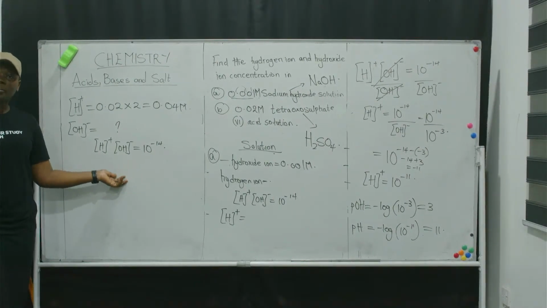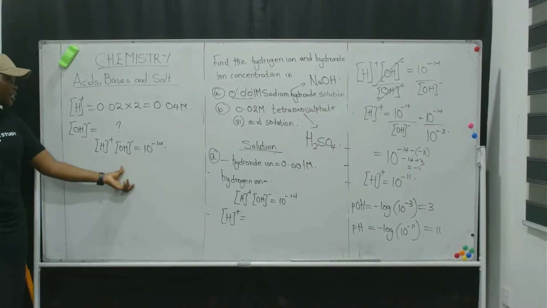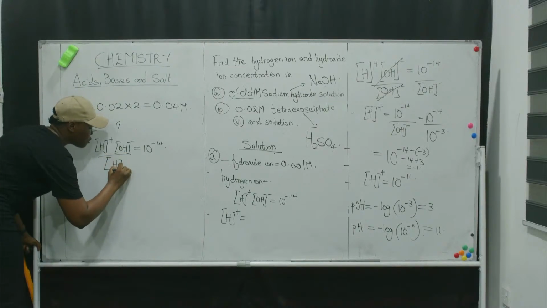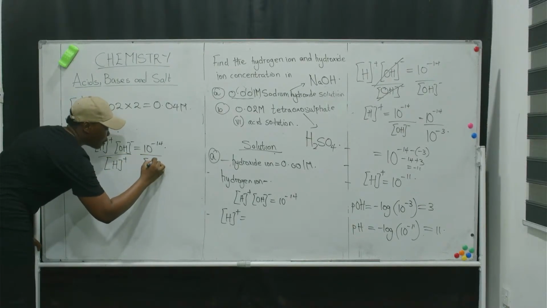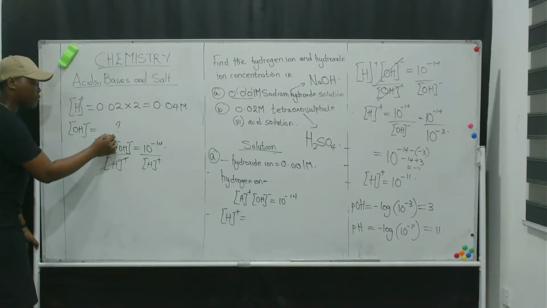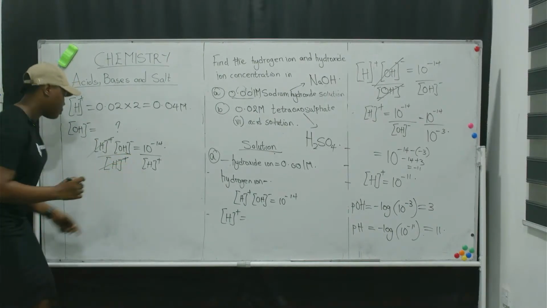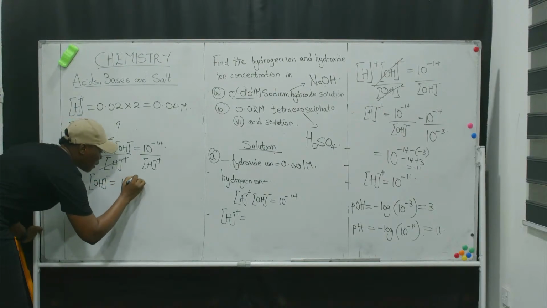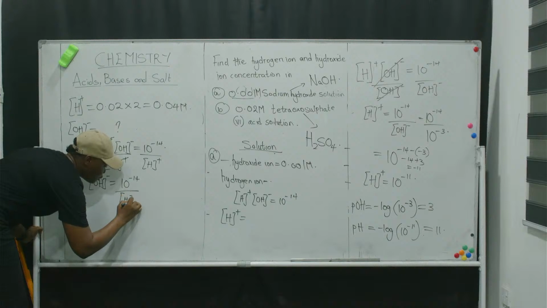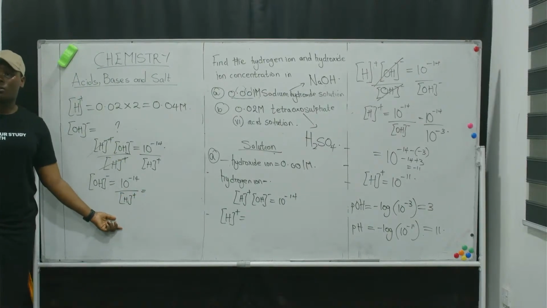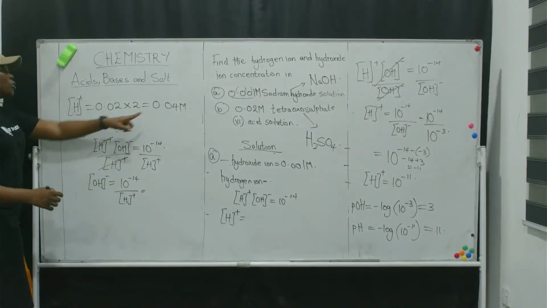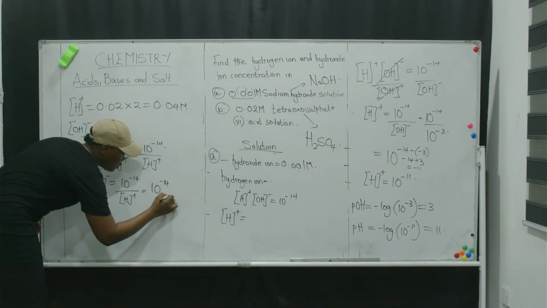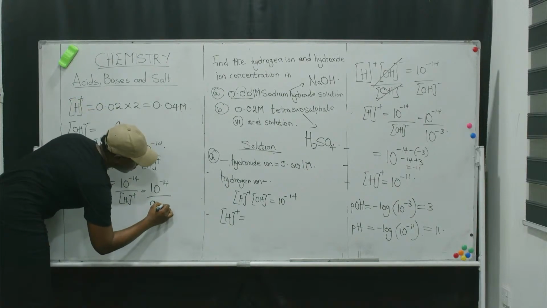What do we need to do? We divide it by the value beside. And what is beside it? Hydrogen ion concentration. So divide this by hydrogen ion concentration. So OH then will be 10 raised to power minus 14 over H. Are we good to go? Okay. We know the value here, so we can input it. So this is 10 raised to power minus 14 divided by 0.04.